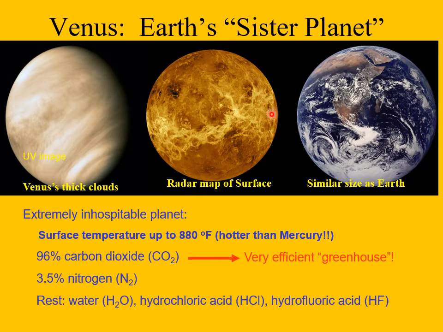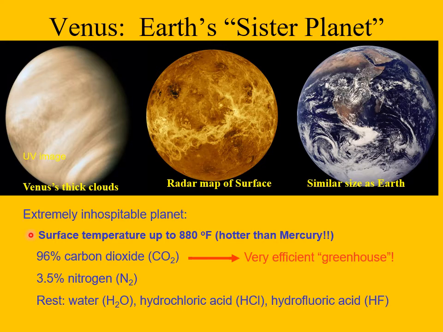But by using radar techniques, we can actually image through the cloud layers and see the surface of Venus. So this is what you're seeing here. This is a radar map of the surface of Venus. It was originally thought that Venus might be a wet and warm planet because of all these clouds, but now we know that it's not at all. In fact, it's dry and extremely hot. Venus is perhaps the most inhospitable planet in our solar system.